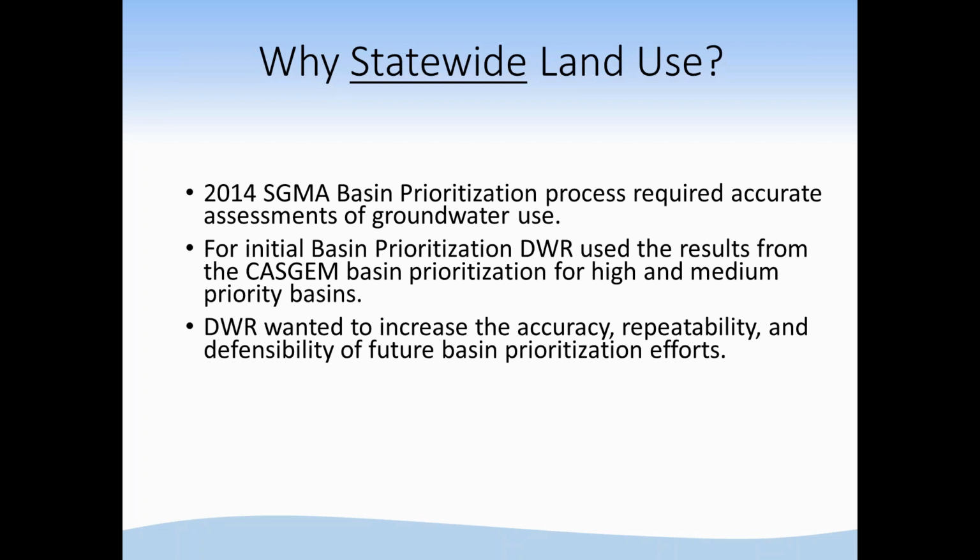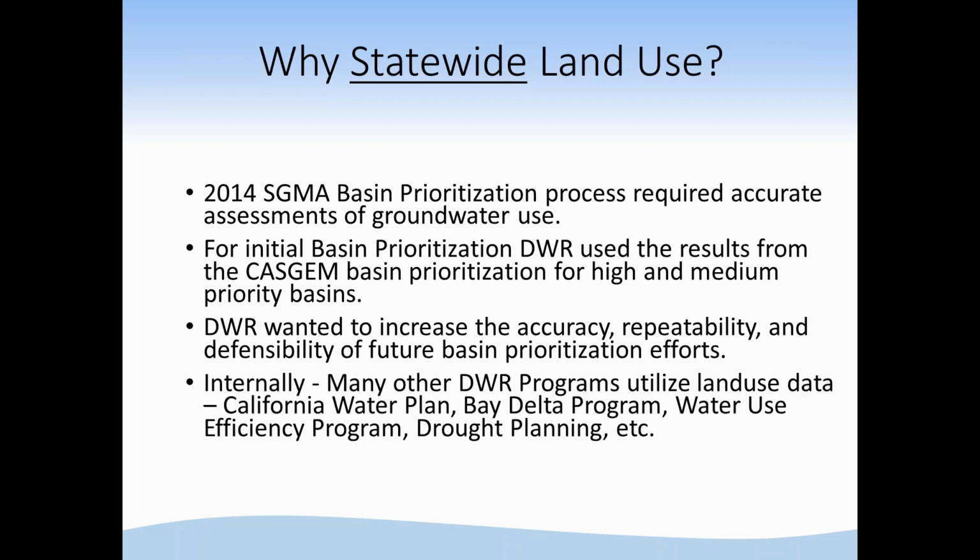We released our basin prioritization, and people came back and said, I don't think that groundwater use is correct. How did you get that? And we didn't have a really strong process for how we went from a county survey that was done maybe 5 years ago to using the Ag Commissioner reports and following that through. So we really wanted to, in the future, have more defensible and easier to follow ways of managing the data and making decisions.